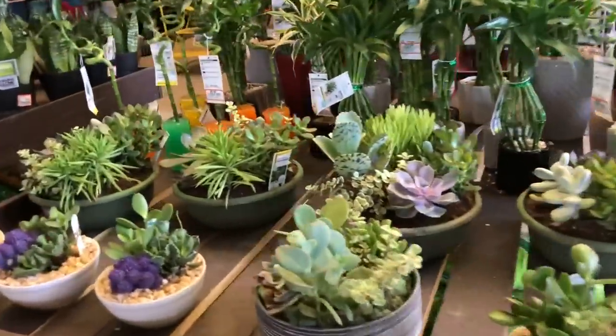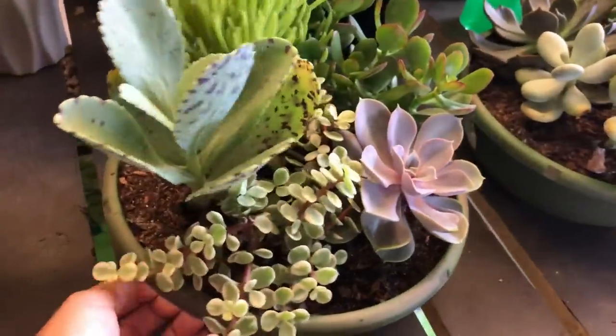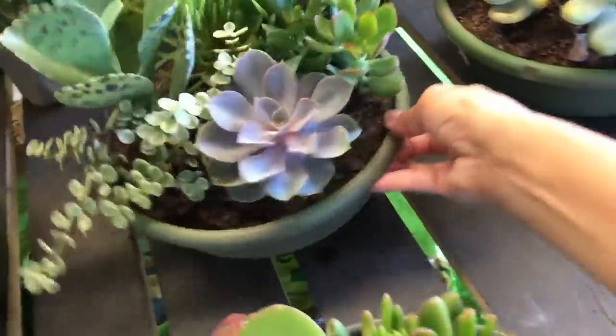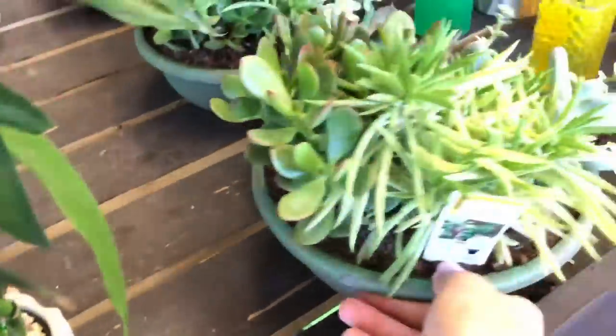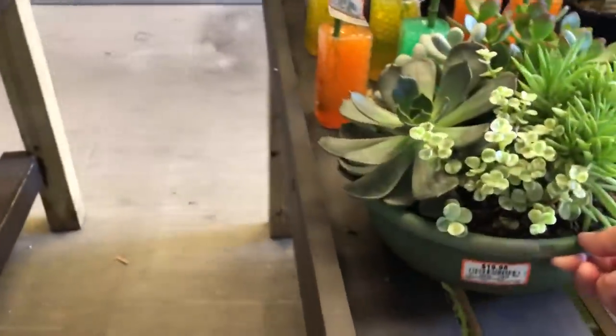It looks like someone came recently and cleaned up, which is good — looks so nice and neat. These tables are new but look at how pretty they are. They're in plastic so it might be more inexpensive. This is by Costa Farms. I can't find the price anywhere — no barcode at all, not in the tag, not anywhere. Oh, here it is finally — one twenty dollars.